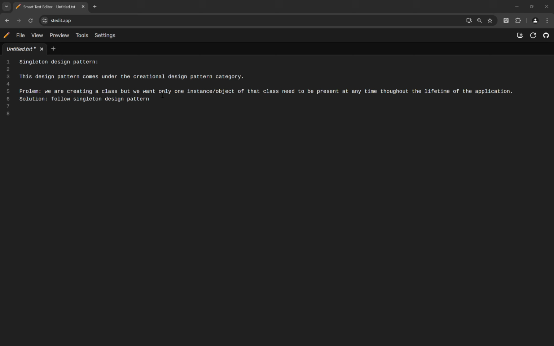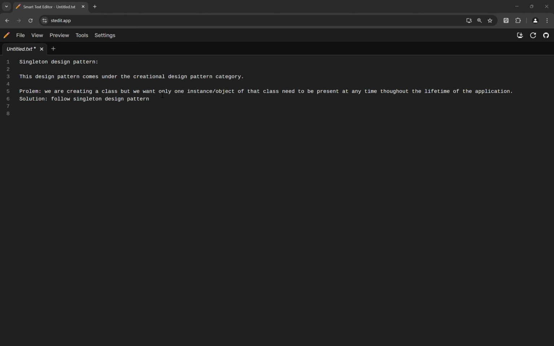So let's see the applications. Why do we need only one instance of the object for any class? Let's see the application in some real-time scenarios. One example is database connection.